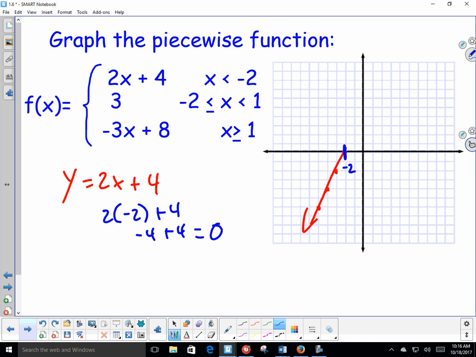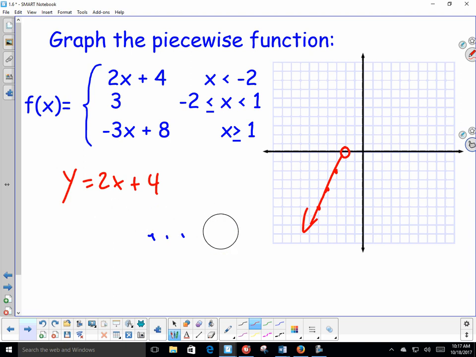So do I want a point at (-2, 0), or a hole in the graph? I need a hole in the graph there. So let's be careful to draw that in. I should have a hole in the graph at the ordered pair (-2, 0). Rachel: So you just want to plug in for x all values less than -2? Yes, less than -2. But we actually do need to plug in -2 to see where the hole is going to be. All right, let's go on to the next piece.